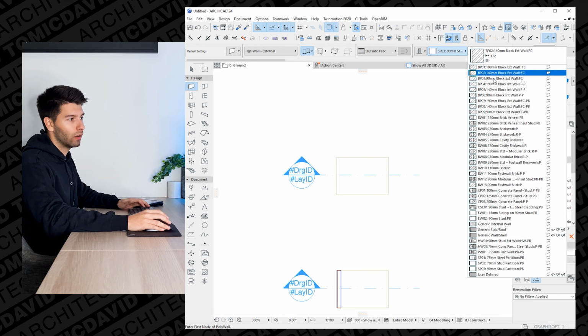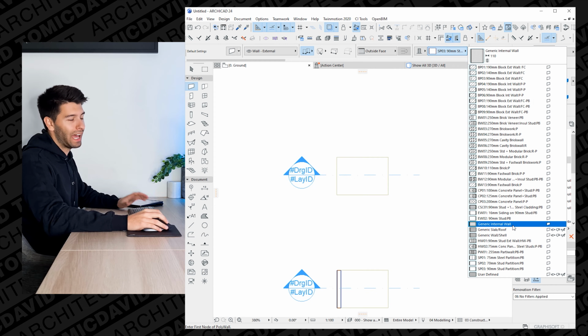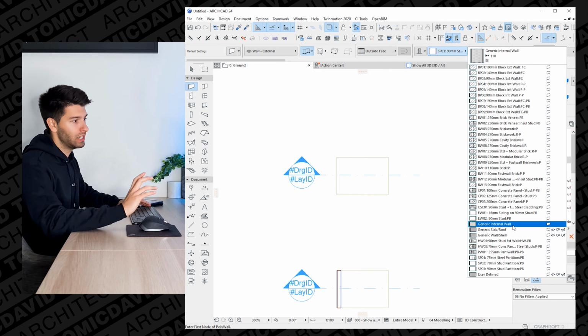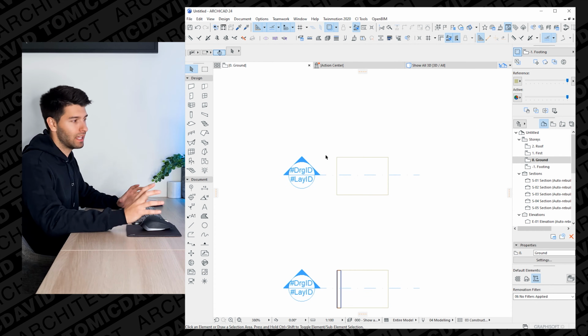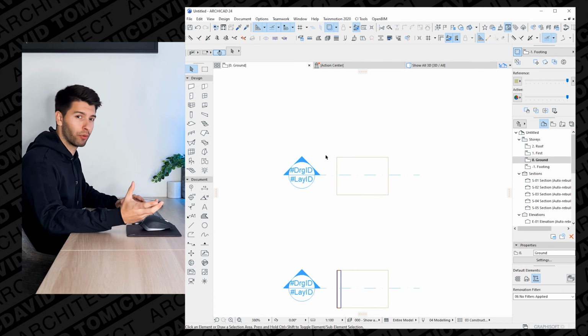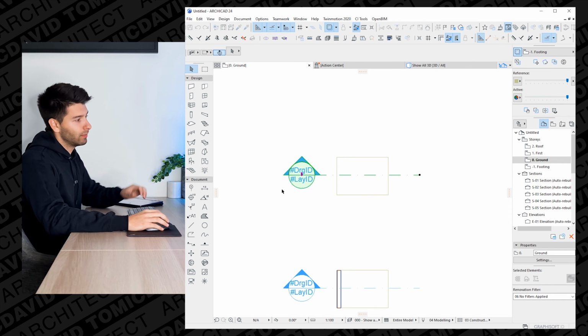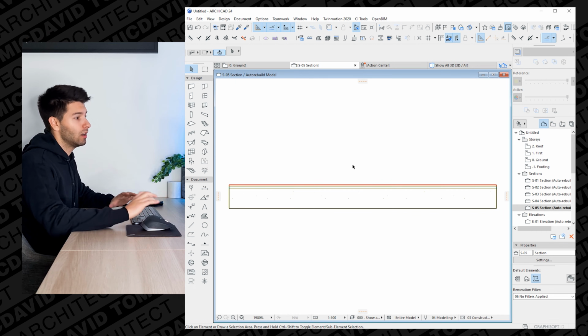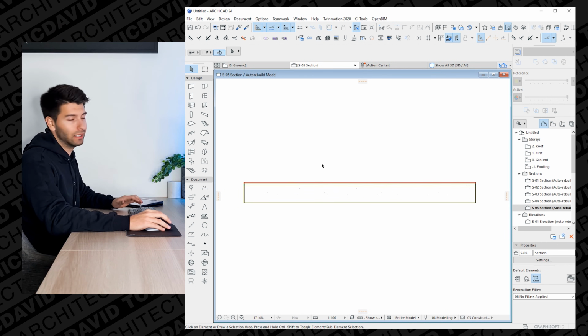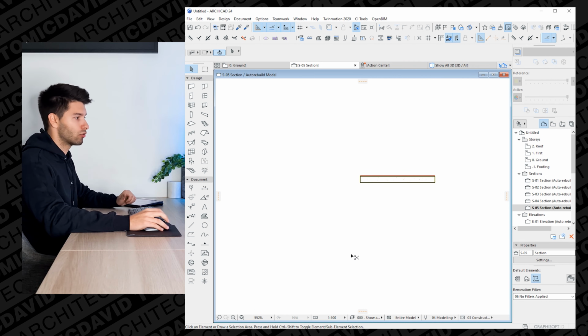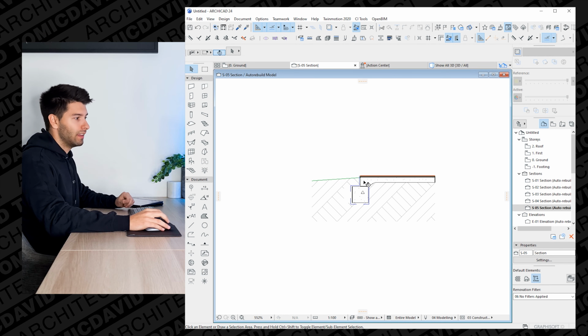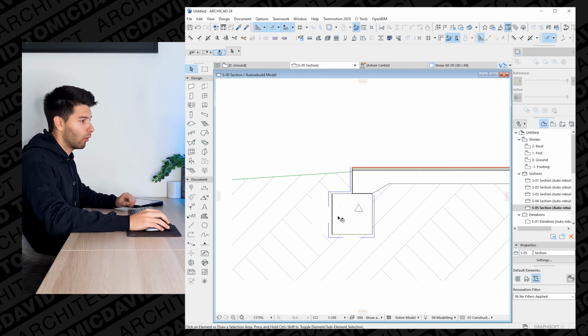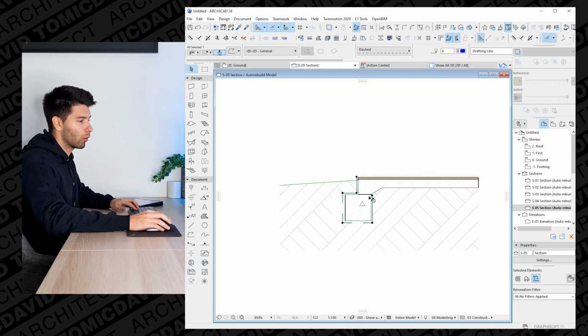Now, unfortunately, by default in the wall tools, we do not have a tilt up concrete wall predefined for us. I'm not going to explain in this video how to create a new wall. I've explained that in previous videos. I will just simply dive into this section here and start detailing it more so in 2D to give you a fundamental understanding. So straight away, I'm going to click Control V to paste that concrete slab that we created before and the footing itself, as well as the waterproofing membrane.